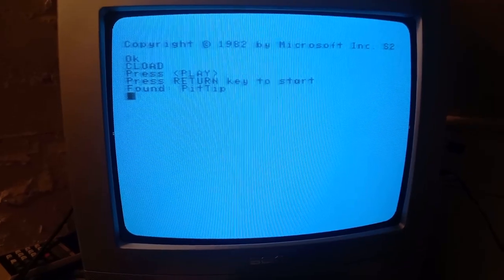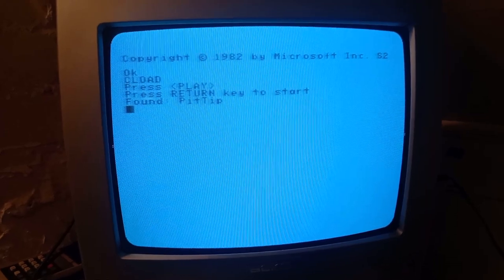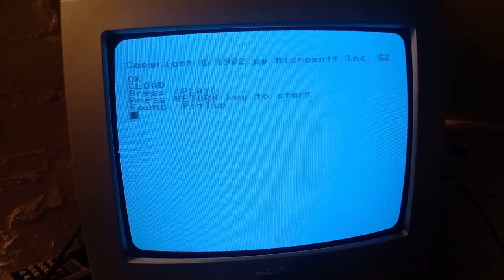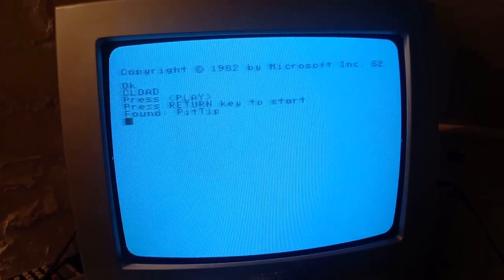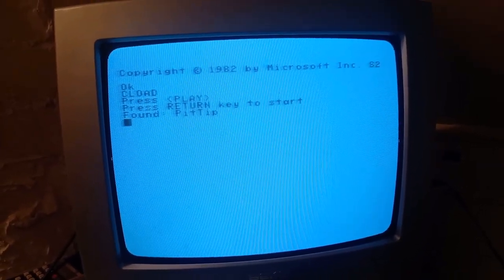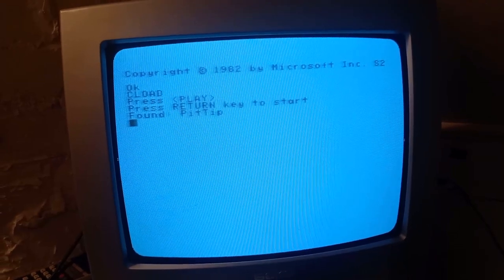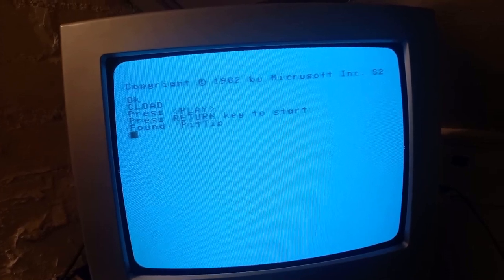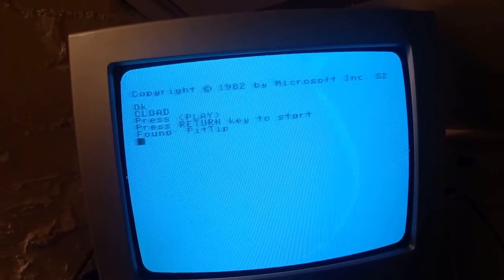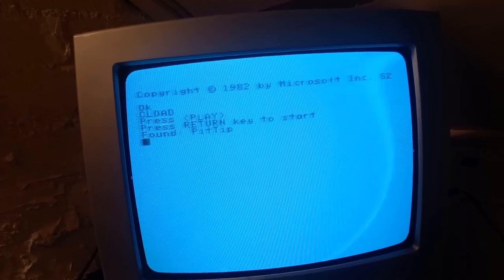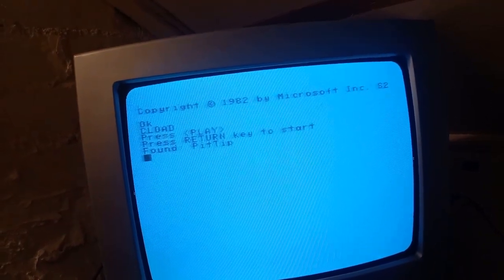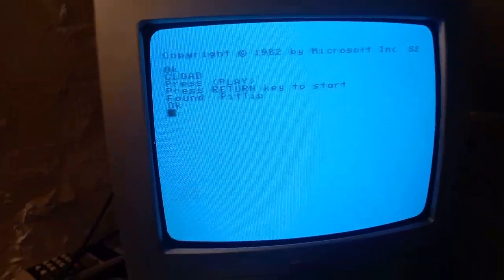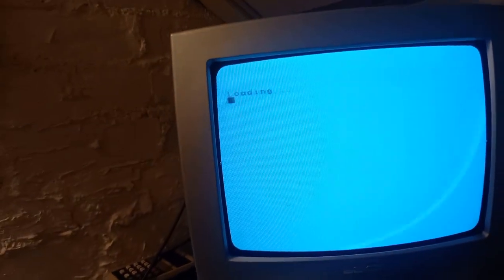But I'm just going to now show you the last game which I've done, which will probably be documented elsewhere on the YouTube somewhere, and this is Pit Tip, which is a game that came to me when I was sat at work, and I've programmed it, and like all the things I've programmed here, it's not really about the end result, it's about the process of going through and learning and finding out how to do things which you don't know how to previously do. So here we go.